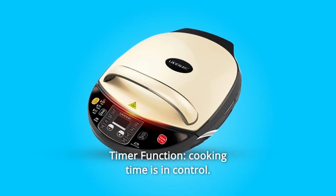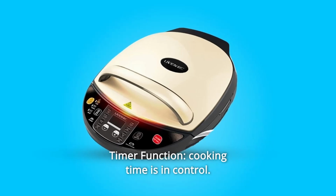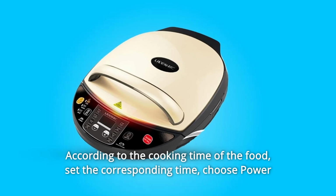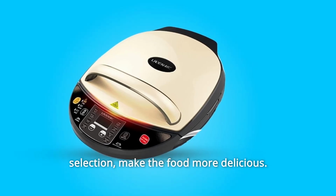Number 5. Timer function. Cooking time is in control, according to the cooking time of the food. Set the corresponding time, choose power selection. Make the food more delicious.